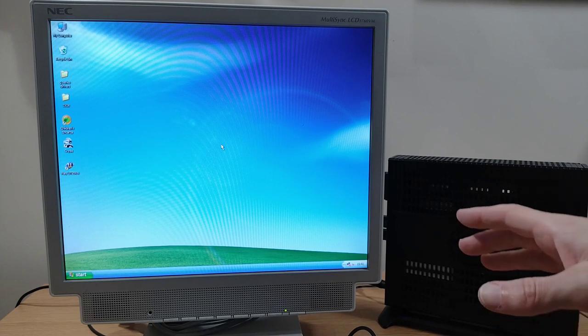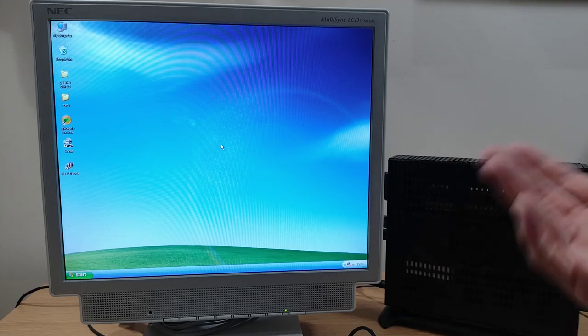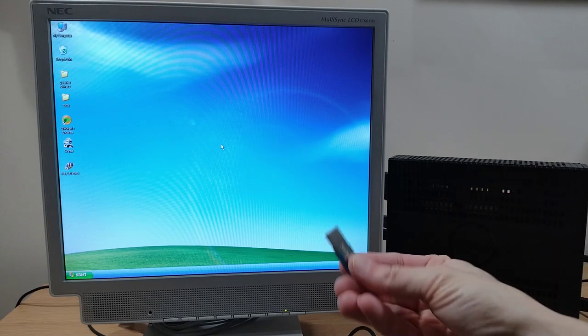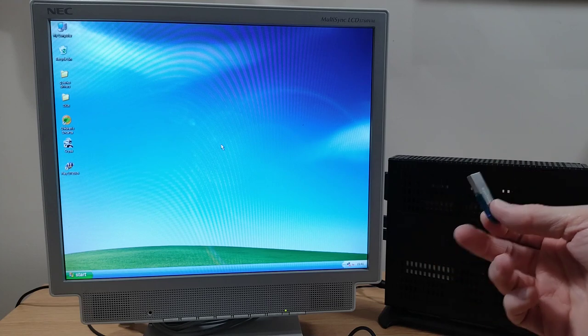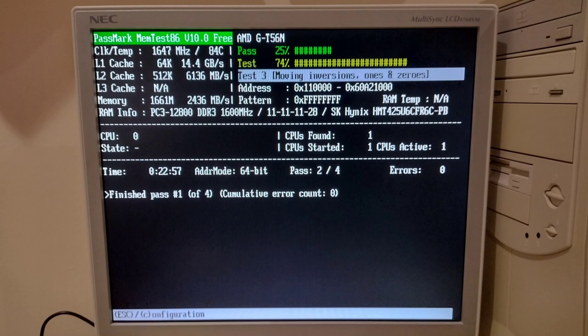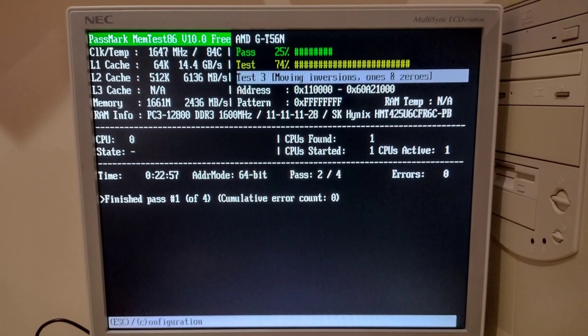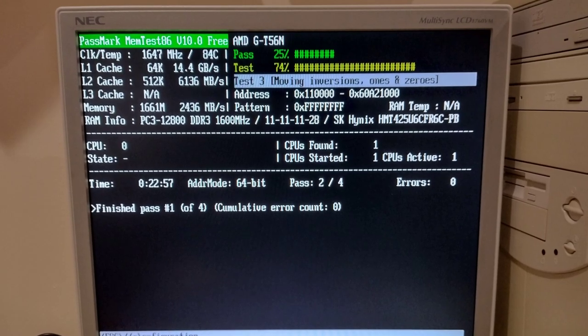That didn't work. The other thing it said was it might be down to faulty memory. So I thought, okay, got myself my USB stick, bootable version of Memtest on here, and then I let it test the RAM. And this picture just shows it after the first pass, but did all the passes, no problems with the RAM at all.